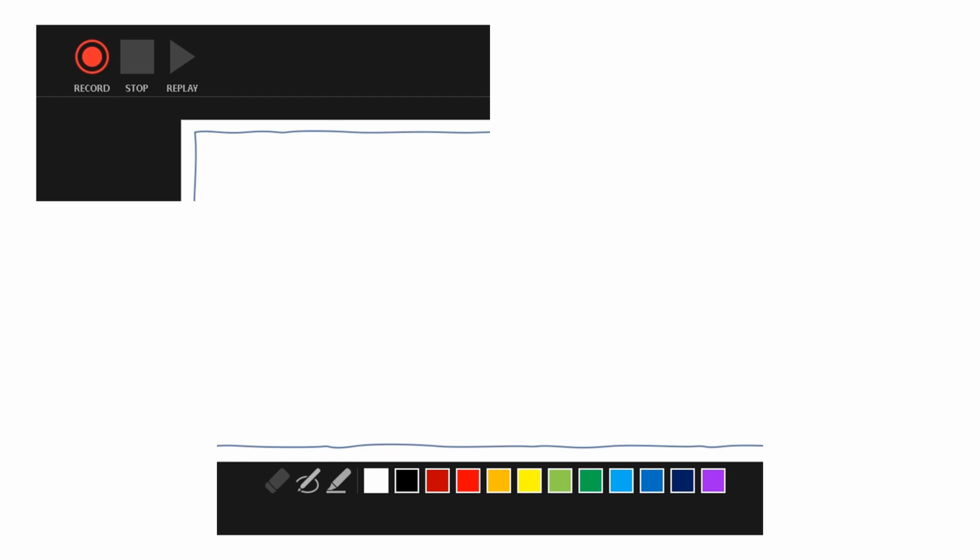On the top left hand corner of your main screen, you will see there you can start and stop your recordings, and then you can also replay what you have recorded during that particular slide. At the bottom, you will be able to use your pen tool and highlighters, which you can now use to draw on your secondary screen and explain certain features to your students.